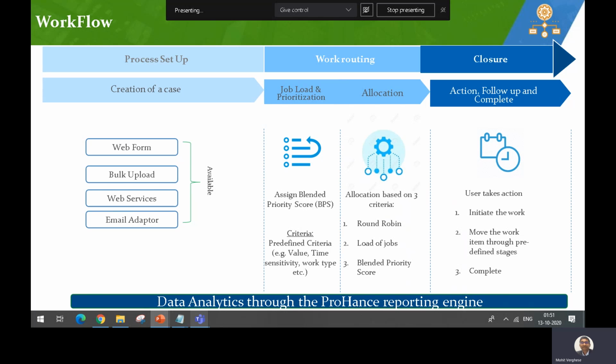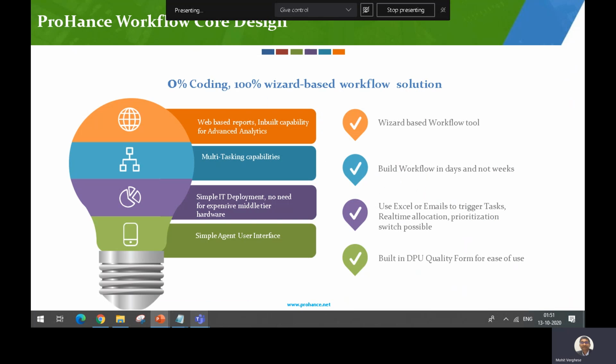So these are a couple of the key points which give you a flavor of what the tool is supposed to be doing. Now, why is it so different from other products? The market products are definitely designed for large scale, thousands and millions of records. If you're like an Amazon, you would probably want a product which can handle billions of transactions a minute. But if you look at your current challenge, maybe you don't have a billion records. Maybe you have 10,000 records a week which you want to digitize.